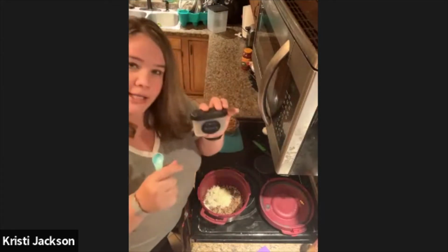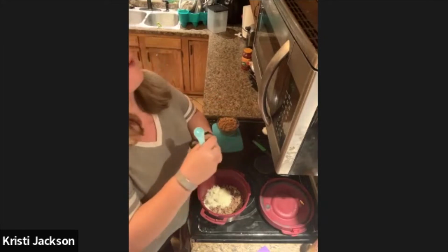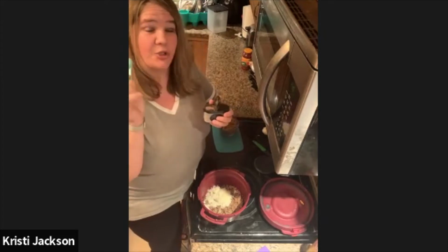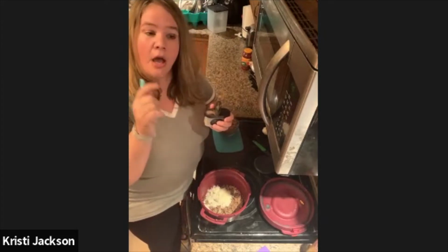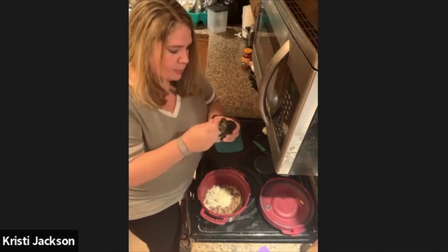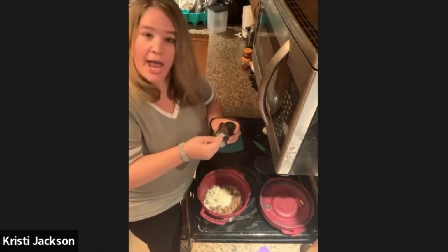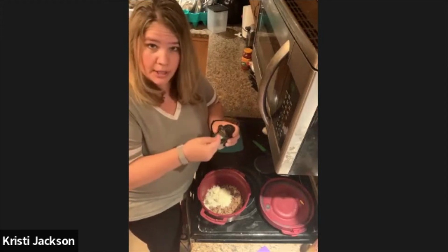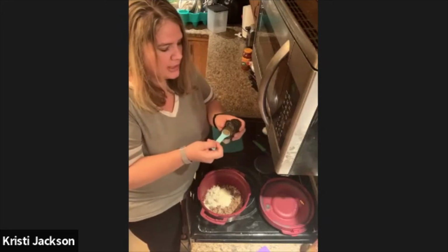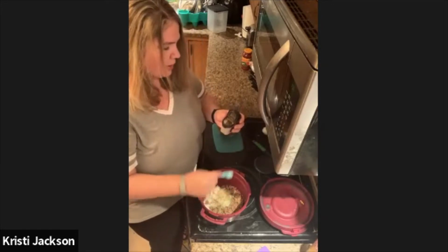I have some Italian seasoning in one of our spice shakers. I love these because my spices stay way fresher than they used to. My spices used to always clump up when they were in the little store-bought bottles. And I was always throwing them away and wasting so much money. So I switched to these and I haven't thrown away spices in like 2 years since I've been using them. So I love that our teaspoons fit right down in there. So it's just 1 teaspoon of Italian seasoning. I'm just gonna sprinkle that on there.